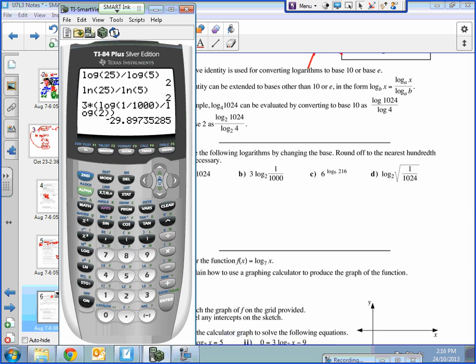This one, for C, you would figure out what the value is for your logarithm. I'll just do C in my calculator for you. So you find the value of your logarithm, so go log of 216 divided by log of 6, enter, so it'd be 3, and then you would use this as your exponent. So then it would be 6 to exponent 3, enter, so your answer here is 216. This is for C. So if you have something like that, find out the value of your logarithm, and then that is your exponent for your base.